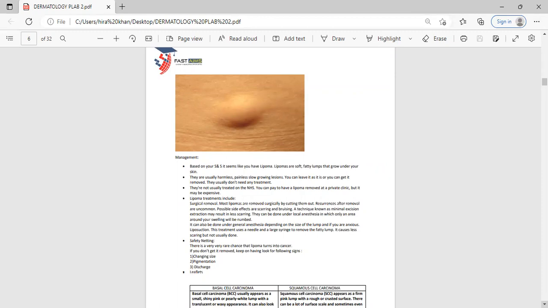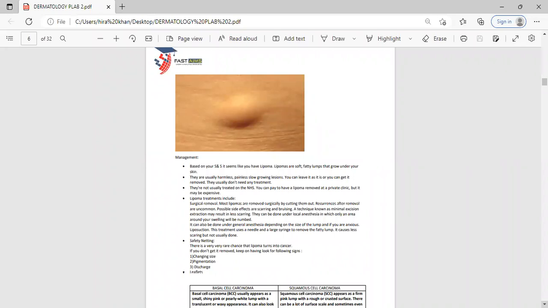Now, what is it? Well, you should know the basic way. You should know how to break the news, how to tell the diagnosis to the patient. Like, well, Clara, on the basis of what you have told me, that you are having this swelling, and it is round and regular, on examination I have found it is very soft in consistency and it is mobile. So it seems like you have a lipoma. Lipomas are basically soft fatty lumps that grow under your skin, and they are usually harmless. So you don't need to worry about it.